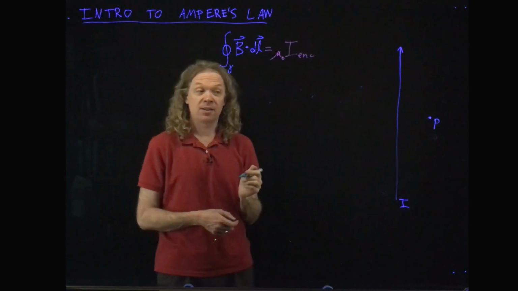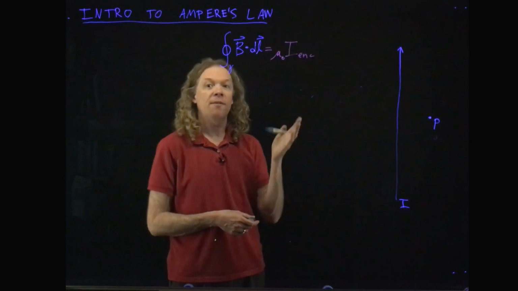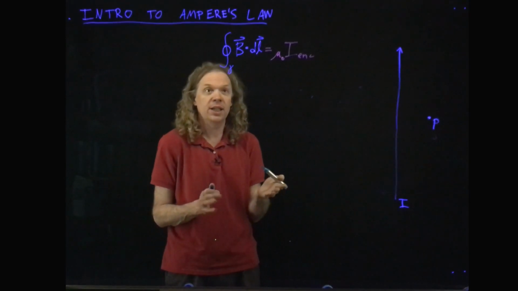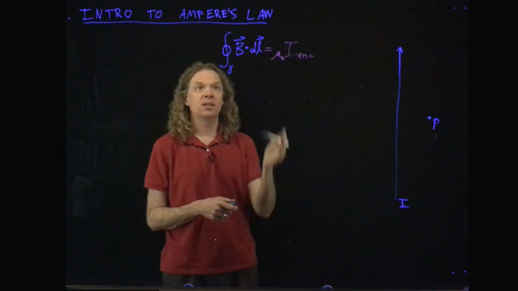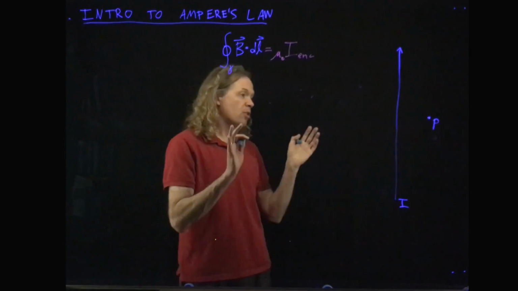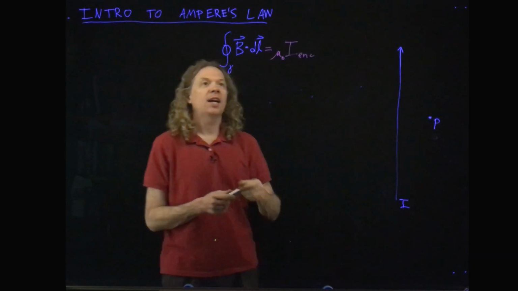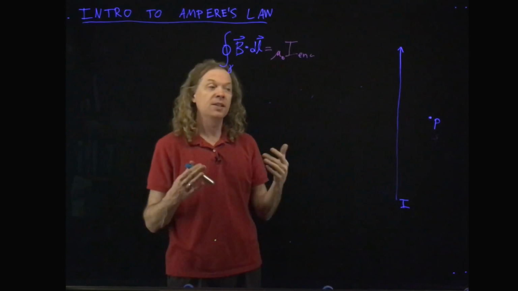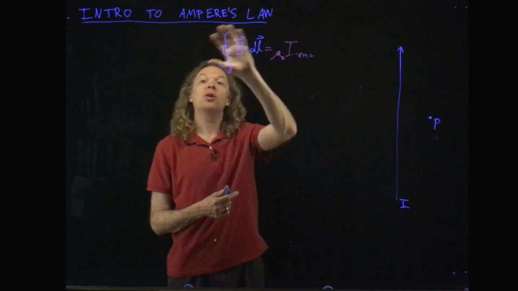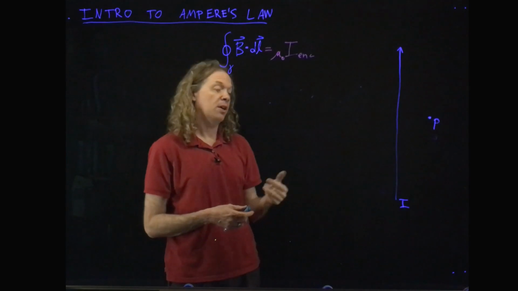Now, we've done this in class already. We used the Biot-Savart law to do it, and it took forever, right? So the point here is that there's a way easier way of doing this using Ampere's law. The first thing we need to check is that this dot product is going to be sufficiently easy that we can pull enough out of this integral so that we can actually do the problem.